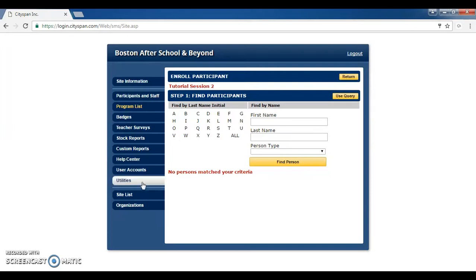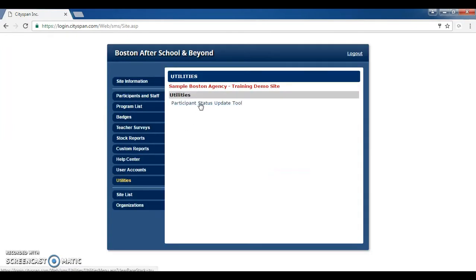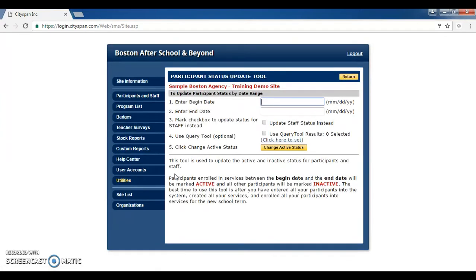Now, I also wanted to show you another cool thing about the utilities tool, which is the query tool inside it. This is going to be really helpful if you have a program that sees the same students every year, except for after they graduate out of the school. So say you work in a middle school and you serve students grades K through 8. And after 8th grade, once they've graduated out of middle school, they're no longer participating in your program. And so you know that everybody else is going to be returning, so you just want to get rid of the 8th graders or hide the 8th graders.